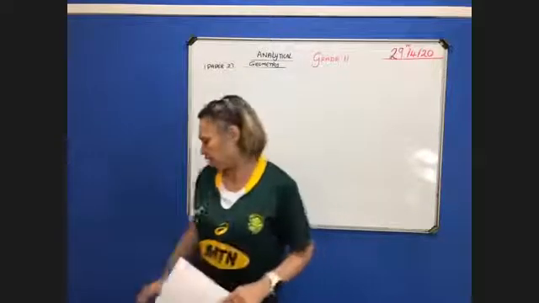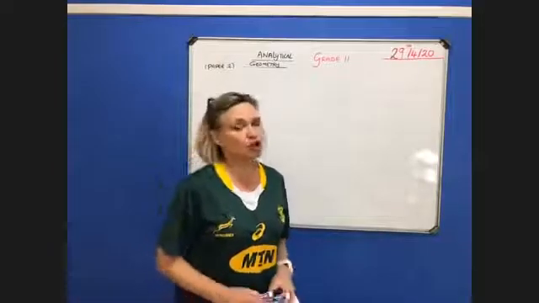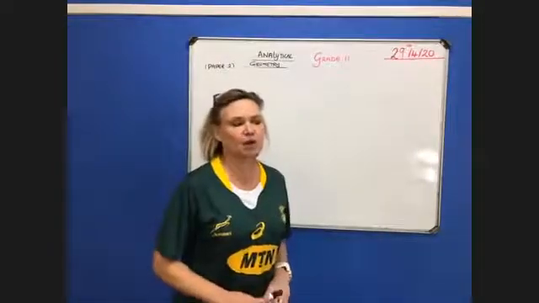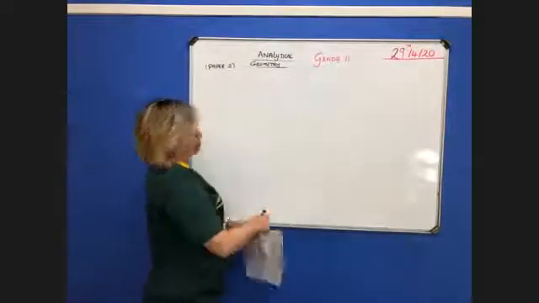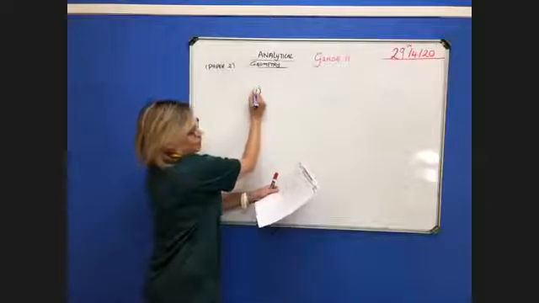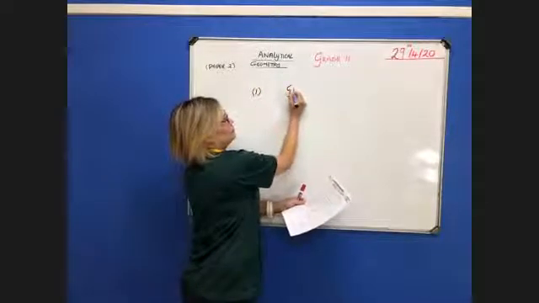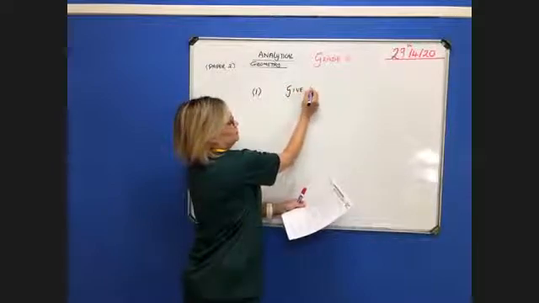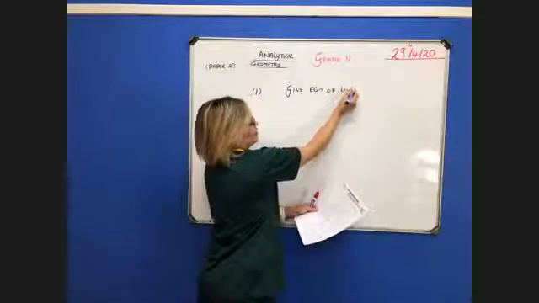Right, that's better. All right, I will post the memo when I'm finished, so you don't have to profusely copy it down. Just watch and make sure you understand it. All right, if I look at question number 1, basically they said, can you give the equation of a straight line? They gave me 2 clues.